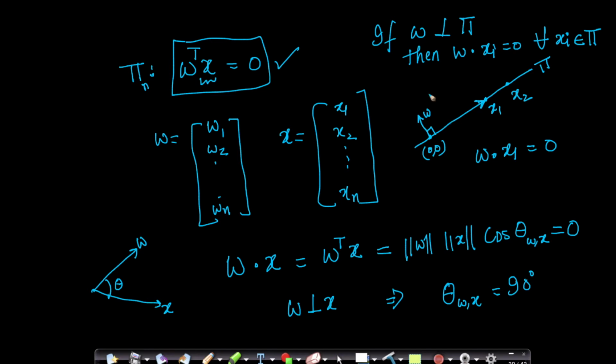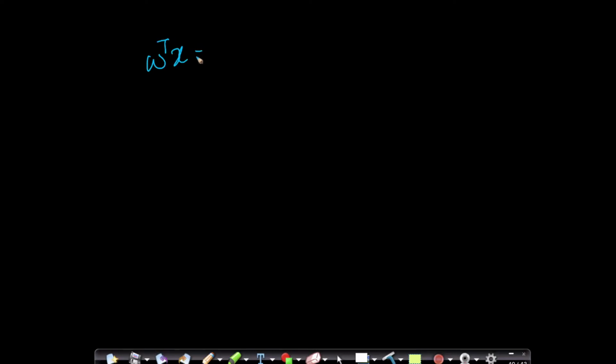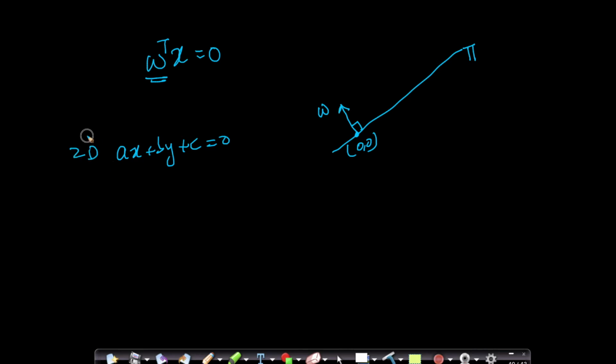Now, having said that, one way to interpret your W transpose x equals 0 equation is that you have a plane pi, which is passing through origin, and W is nothing but a vector which is perpendicular to your plane. This is a very simple and elegant interpretation of W, because till now we didn't explain what W is geometrically. We just derived this W from your ax plus by plus c equals 0 type of equation in 2D. But we never said what W actually means geometrically. So what W means geometrically is a vector which is perpendicular to this plane at origin.